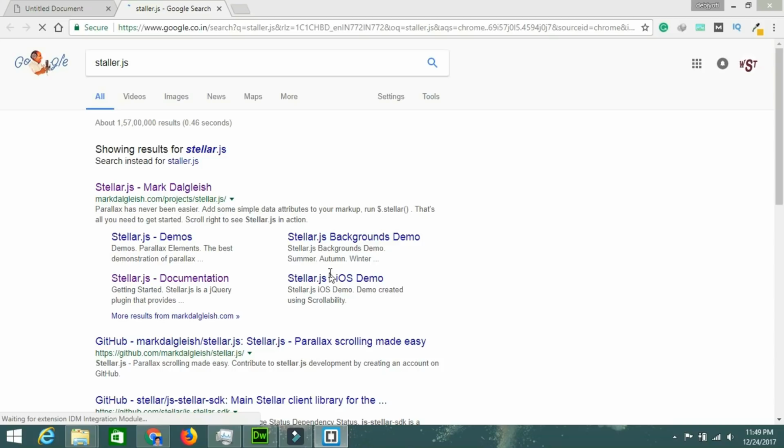What parameters to use, everything in detail will be in the documentation. That's the stellar.js official page.